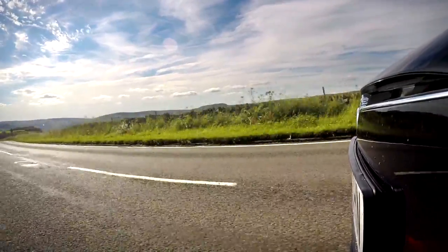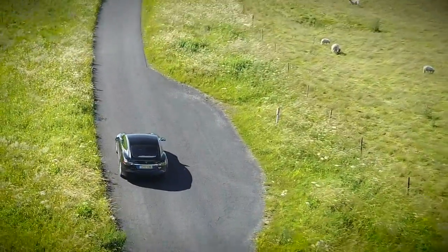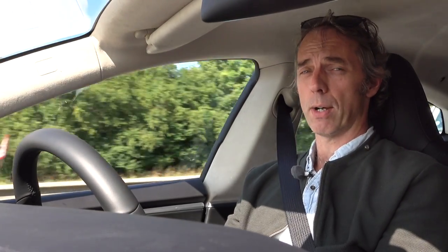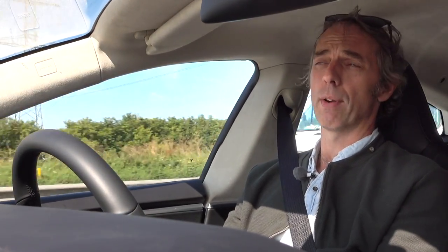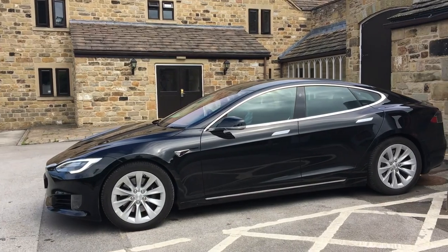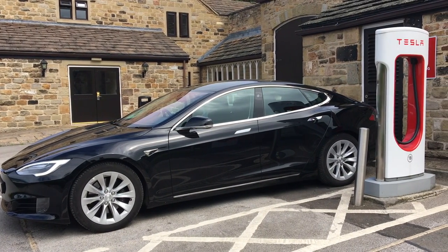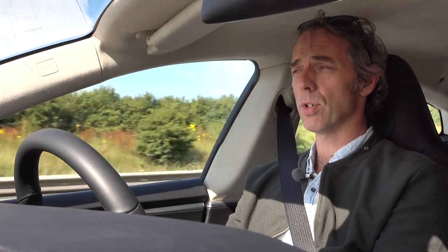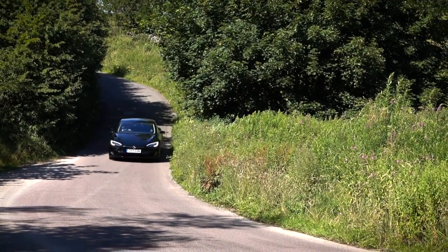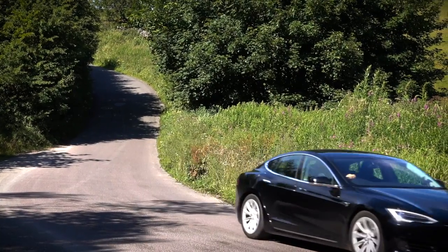Fuel economy is slightly more complicated. You need to stop thinking about miles per gallon and start thinking about kilowatt hours per 100 miles. But think of it this way: if you pay your energy provider 12p a kilowatt hour and this battery is a 75 kilowatt hour battery, that's going to cost you around £9 to fill it up from zero to full — around 3.9 pence per mile, assuming you've got no solar panels. Compare that to the 10.5p per mile of a 50 miles-per-gallon car, and some of the smaller electric cars can be run for under 2 pence a mile.